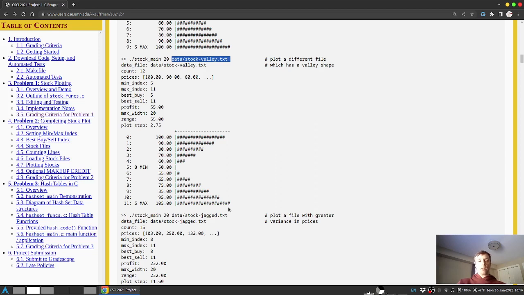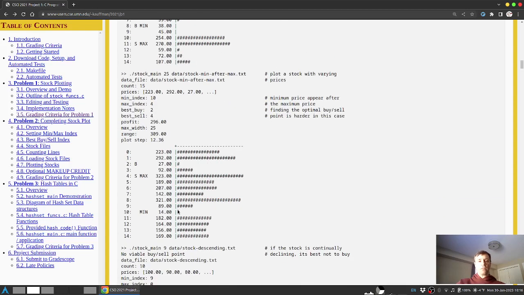One interesting aspect that will be explored in the second problem is figuring out when the best time to buy and sell a stock is. If you've known anything about stock stuff, you'll recall that the best time to buy is when the price is low, and then later on sell it when the price is high, because this is money that's been created through perception of value. In this case, we wouldn't want to buy at the beginning because the price is too high, so we'll buy in the middle and sell at the end. You can see this aligns very nicely with the minimum and maximum prices for this stock.